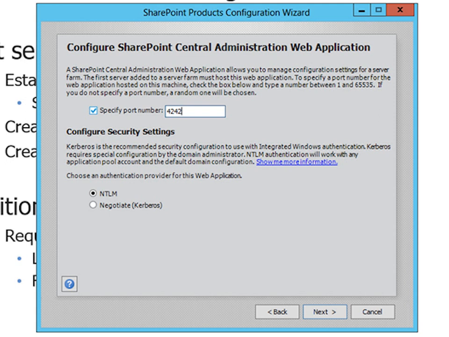Down at the very bottom, I can choose NTLM versus Kerberos. We'll talk more about Kerberos when we get into security, but the big thing about Kerberos is it does require I go in and create a series of service principals for all the different services that are going to be running both SharePoint as well as SQL. If you want to enable this later on, you can always go back and change it. I'm going to click next.